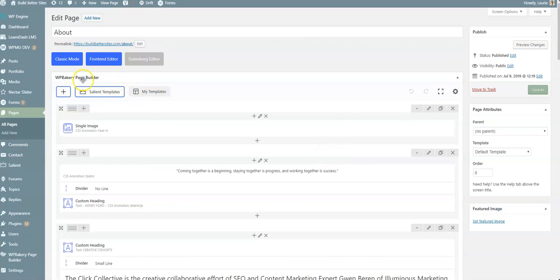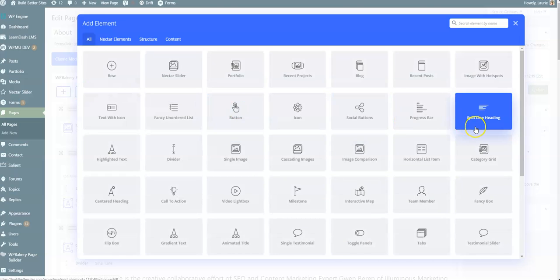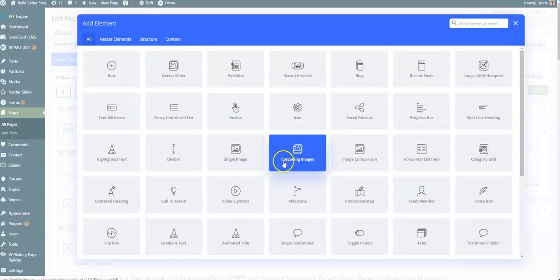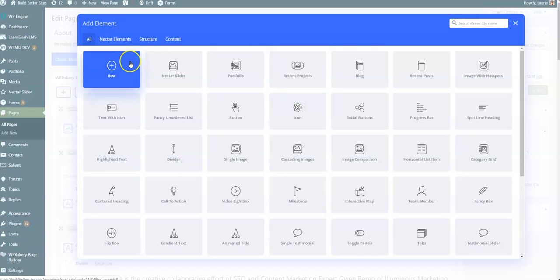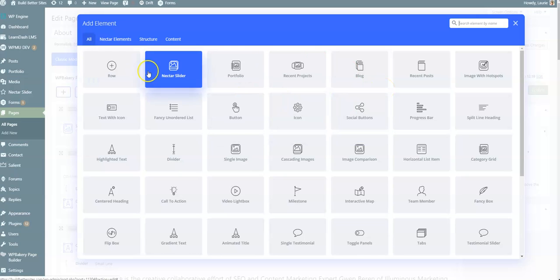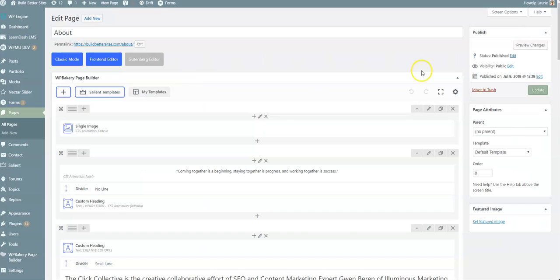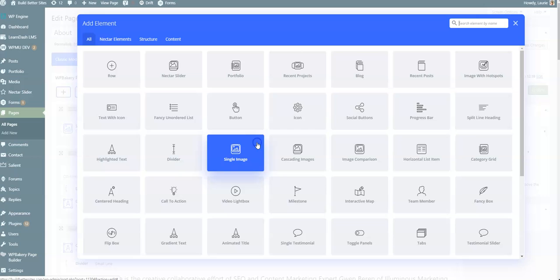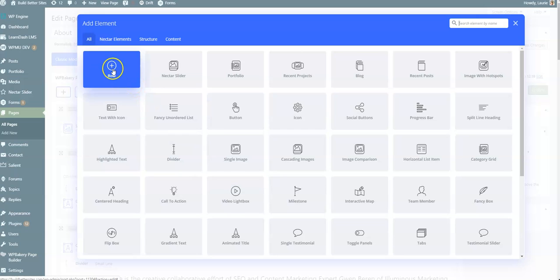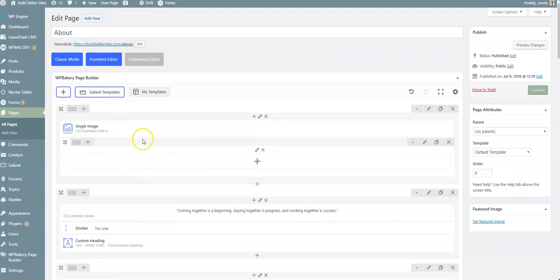If you want to add something new, go to this add new element, and this whole page is comprised of all these elements. So I can't possibly go through every single element and each of their settings because they are all completely different. But I'm going to go through the basic ones. So if you want to add a new row, you're going to add a new row right here, which I'm not going to add at the moment because that's what this is. If you want to add an inner row, you can actually add an inner row. I'm going to go ahead and do that.